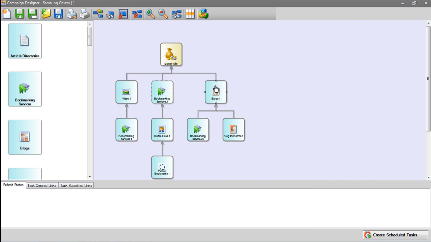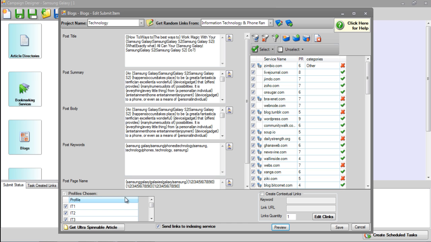So back into blogs, you'll also notice at the bottom here that we've got all of our profiles selected. And the reason that we've got them all selected for this one is because we chose all profiles when we were going through the Campaign Wizard. We chose to submit to all. What we could do once we're in here, if we decided that we didn't want to use profile 5 or profile 4, we can just unselect those and Magic Submitter won't post to them for this particular node. Some people use this for only selecting, say, profiles 1, 2, and 3 for their top tier, and maybe profiles 4, 5, and 6 for their bottom tier, just to make sure there's no crossover. Or you can just leave it on the default, just let Magic Submitter take care of it for you.